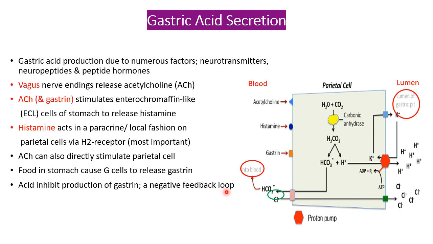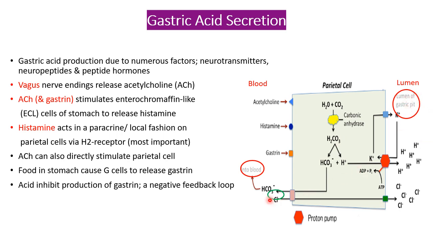Increased gastrin, increased acid, and increased acid will produce increased negative feedback on the gastrin, thereby it self-controls or regulates the production of acid. Within the parietal cell, there is an ATPase system. It's the proton pump, that is the potassium-hydrogen ATPase system. This is the blood. This is the lumen of the stomach.